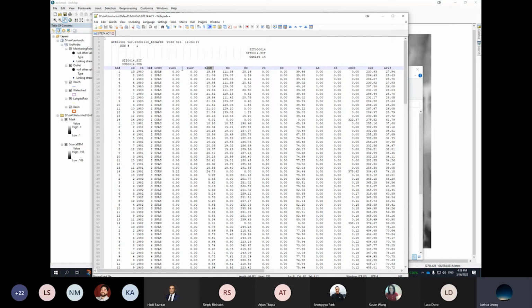You can just search for YLDG, then you will find what that really means, how this name YLDG is defined in terms of Apex output. So the user manual has all that information available as your reference. But let's look at this first sub-area, because we have 14. I'd like to just look at this very first one for this particular practice.